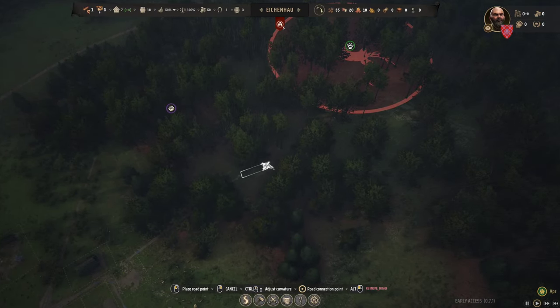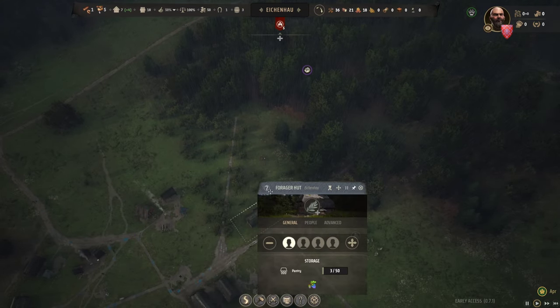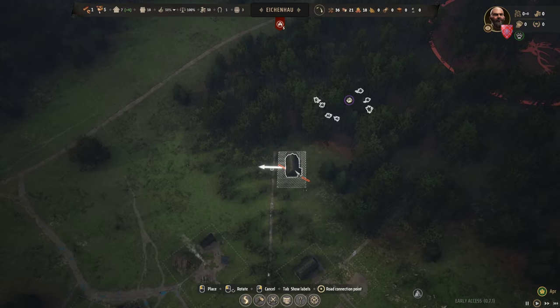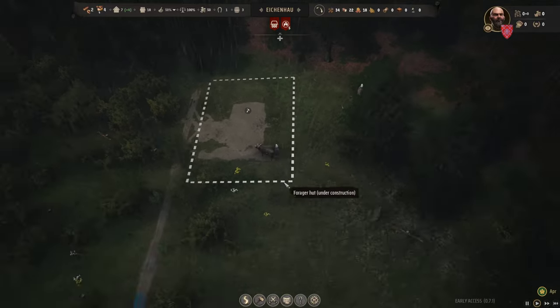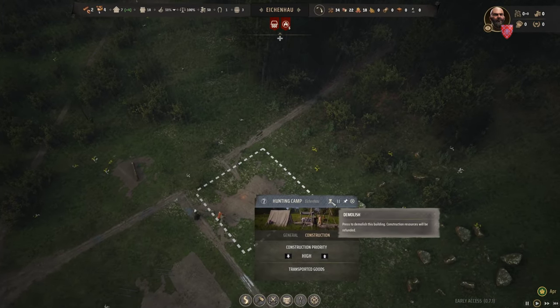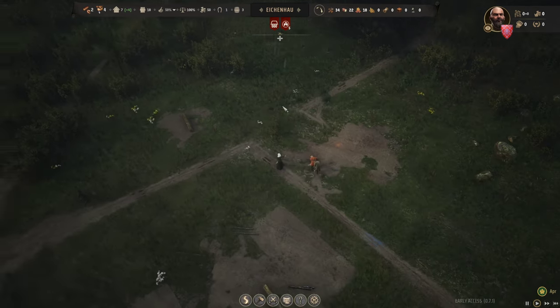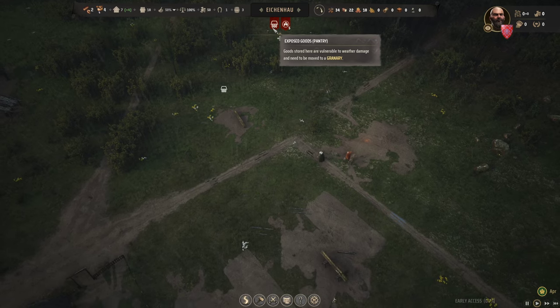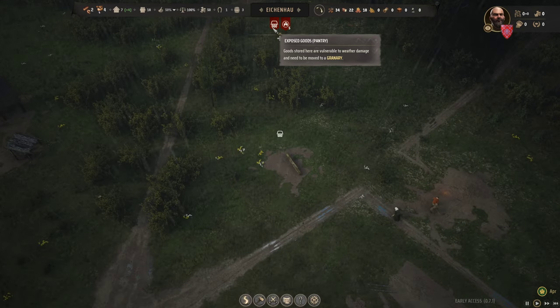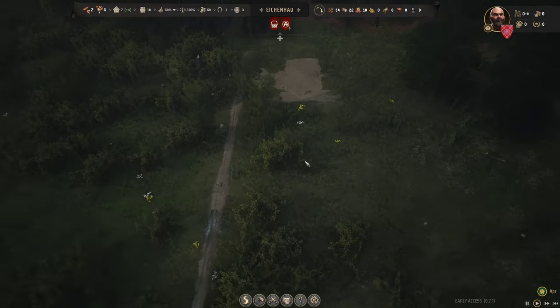You could really make them like anywhere you want, technically. Yeah, let's move that a little bit closer. Like right there. And ooh, of course, this isn't done yet. Goods here are vulnerable to weather damage and need to be moved. Okay. Yeah, it's because I relocated it. Shoot.